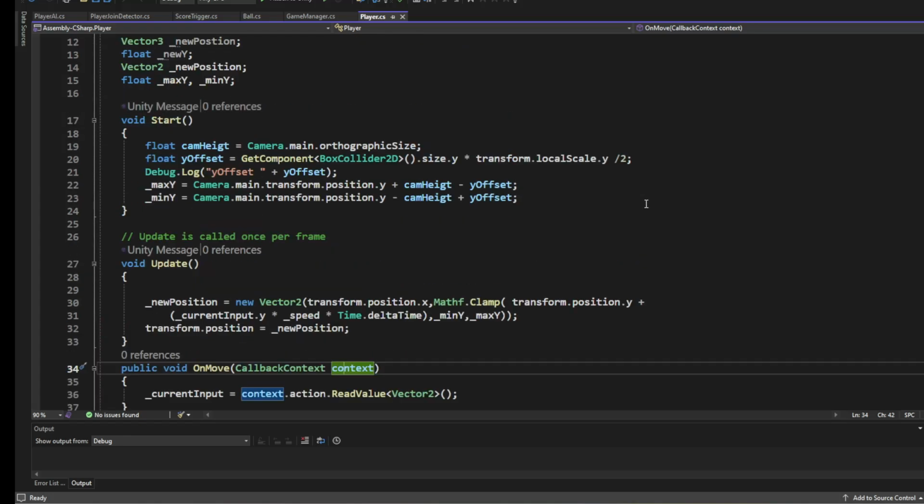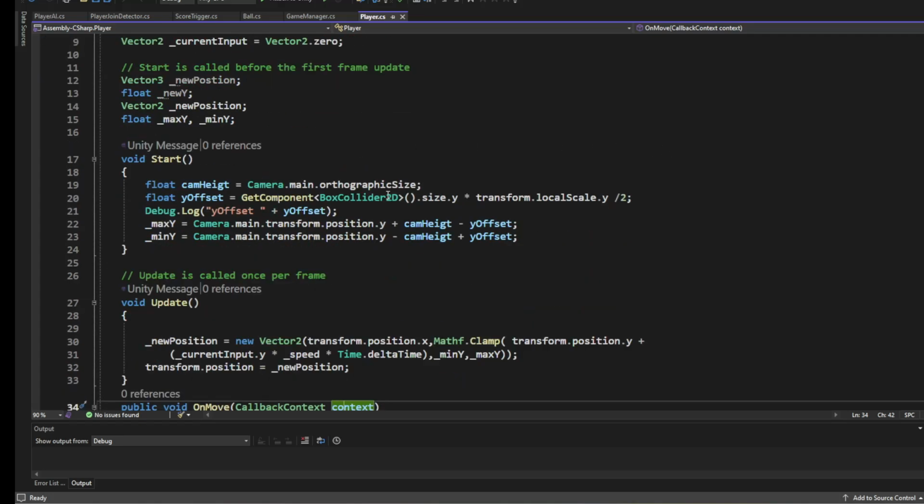So I would say let's steal some of this code over here just to make sure that it stays within the limits. And then we'll figure out our own code to do the ball following and add some randomness. Okay. Let's see, what do we need here? We need the camera height. We need that Y offset. We don't need that log statement in either one of these anymore. So we'll take that out.